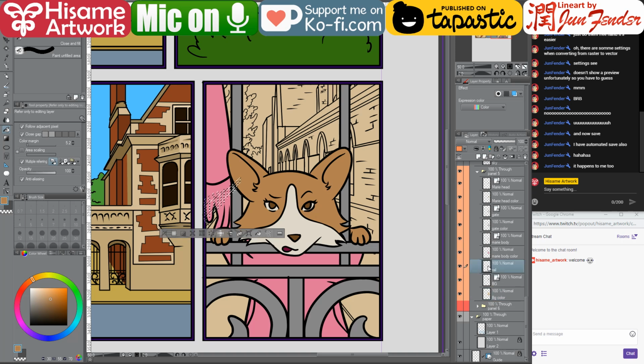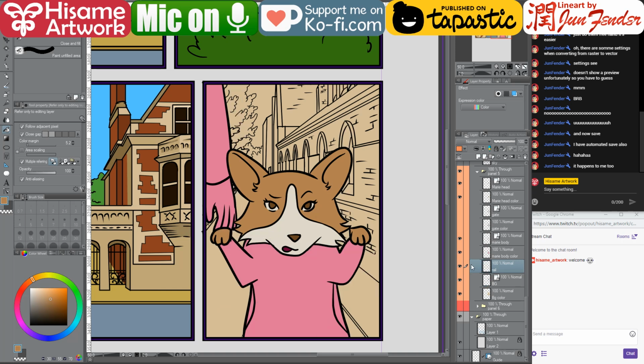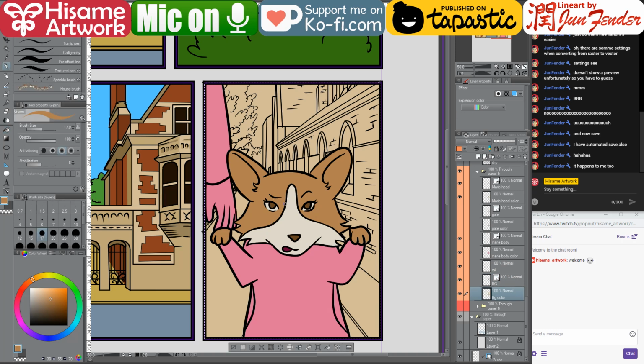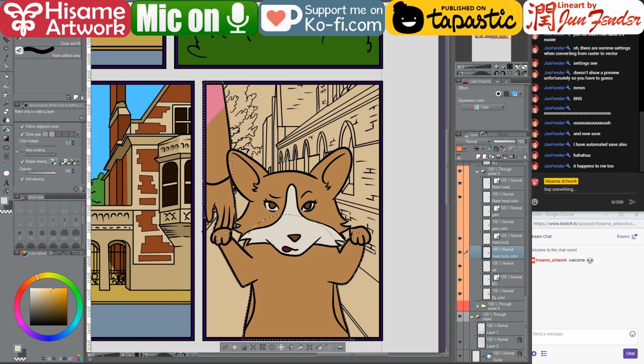What's on the rail? Ah, okay. Gate. And I want it in the purple.